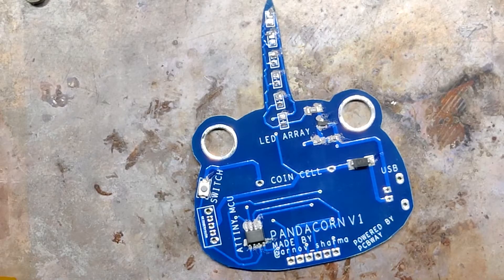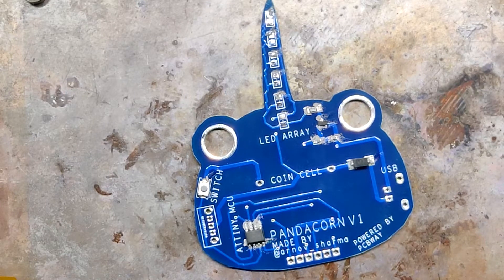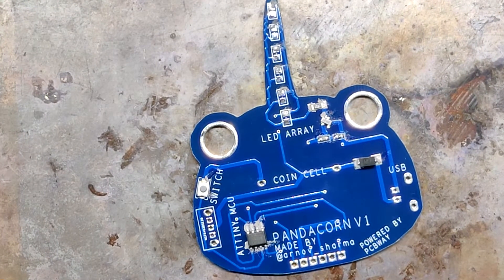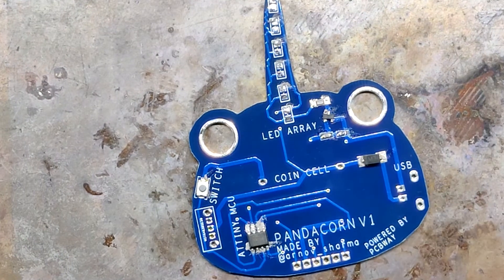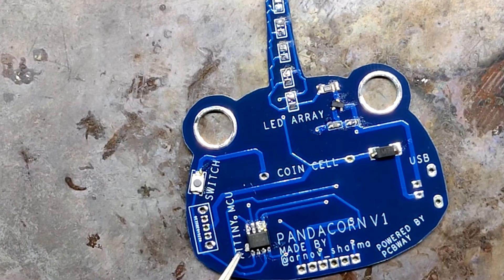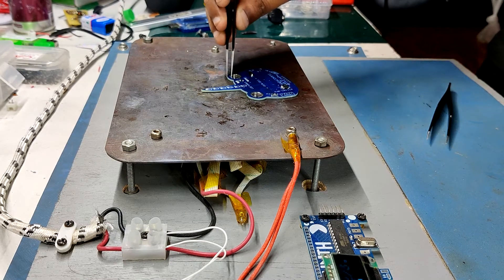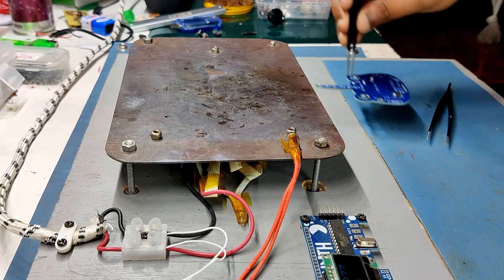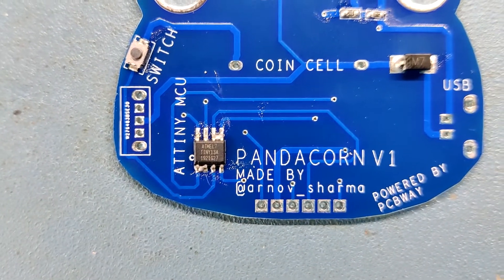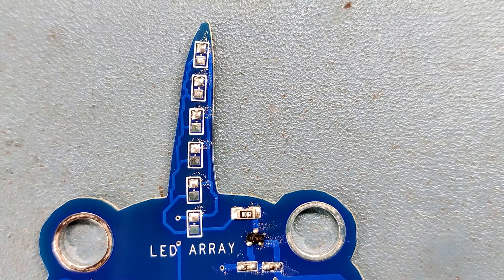I made this hot plate for custom PCBs since commercial hot plates aren't exactly cheap — you can check out my video on that topic. The hot plate heats the PCB from below up to the solder paste melting temperature. Once reached, the solder paste melts and all components get soldered to their pads. We carefully lift the PCB without shaking it since the solder is still molten, then place it on a cooler surface to cool down.